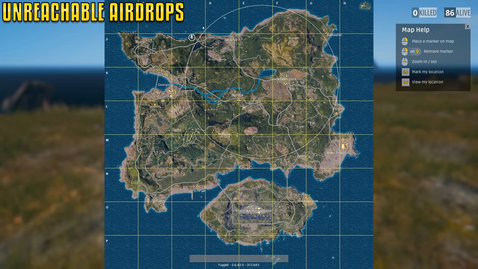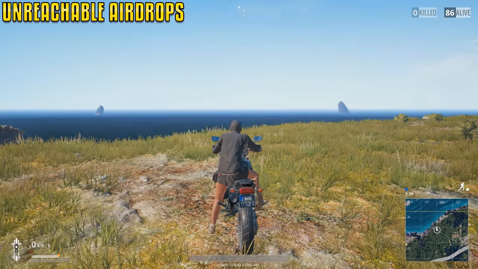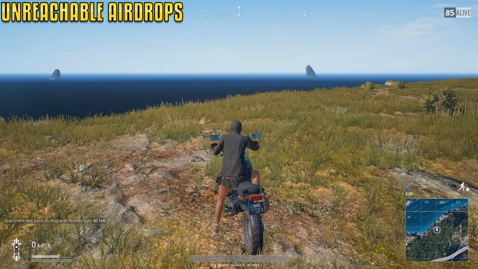The airdrop can land on the outer wall too. If the circle is going outside, then it can still land in the circle outside the map, making it unobtainable.